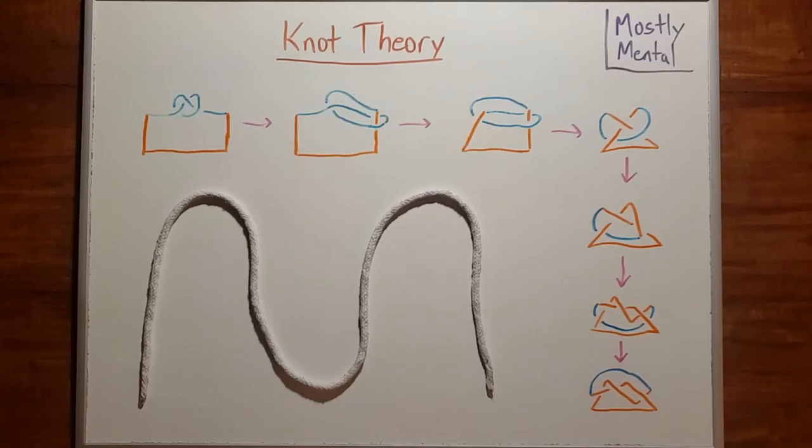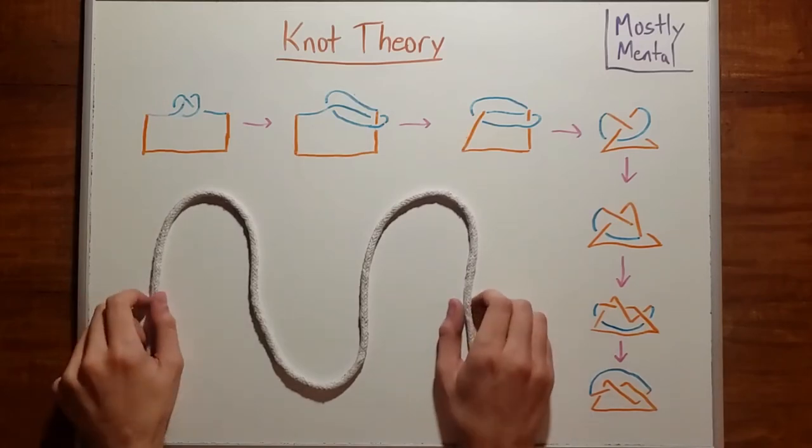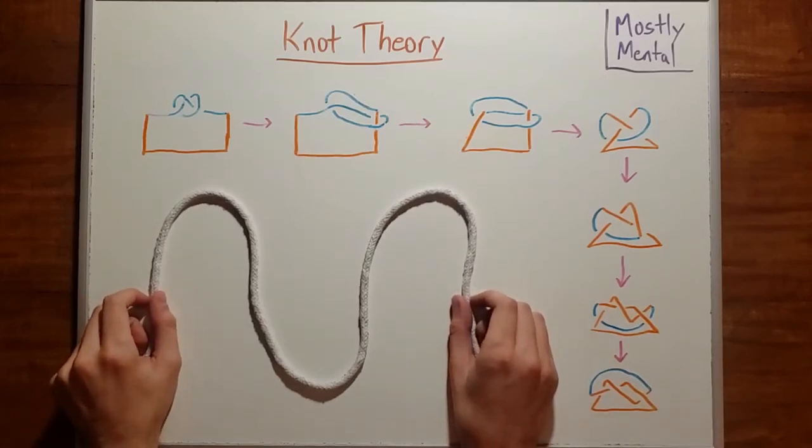Now let's get back to our original challenge of tying a knot without letting go of the rope. We want to be in a position with one hand on each end of the rope, which means the rope, your arms, and your body will form a closed loop. And as we've said, that's a knot.